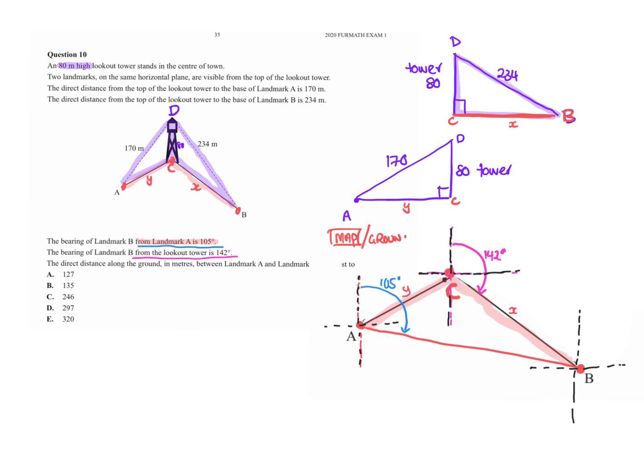And we got given a few bearing information, so we'll do the bearing part first here. The bearing of landmark B from A is 105. So I've got that is 105, and I've drawn it here in the blue for 105. So there are little things that you find out along the way. You'd have a right angle triangle there, 90 degrees.